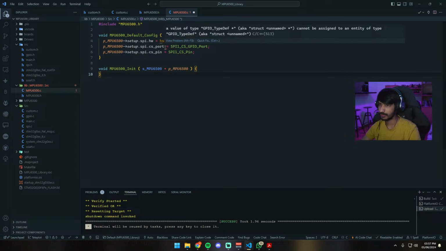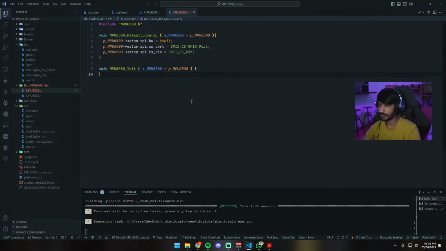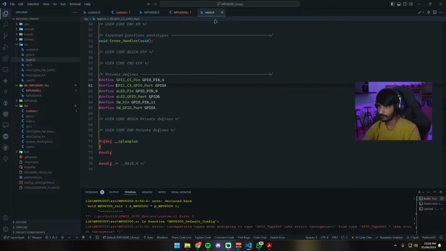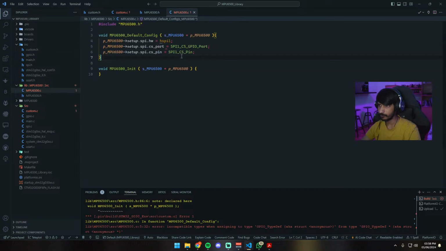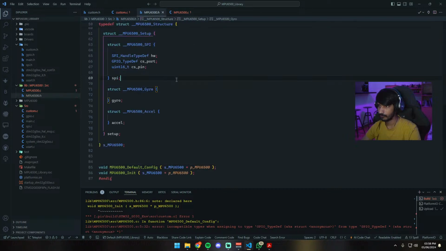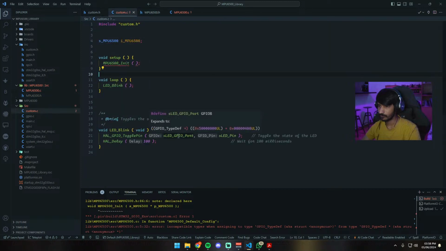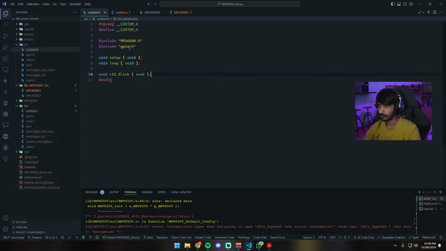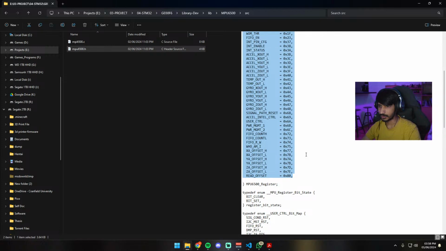What is this issue? I believe the key cannot be assigned to an entity of this type. Wait a second. Just a second.